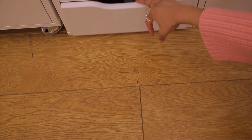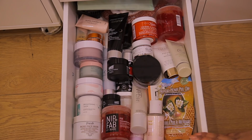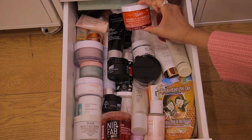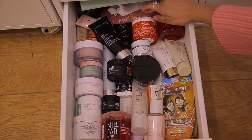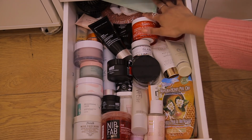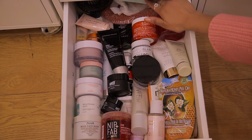And then in this drawer, which I'm really happy about because it gives me room to grow, are all of my masks. Now my number one favorite mask probably ever is the Kiehl's Turmeric and Cranberry Seed Energizing Radiance Mask. Love this so much. I've also got my gel mask, a fan. I've got my facial sponges in here, and I will put my cotton pads and stuff like this at the back because I need to get some new ones. I've run out, but they would be sitting at the back right here.